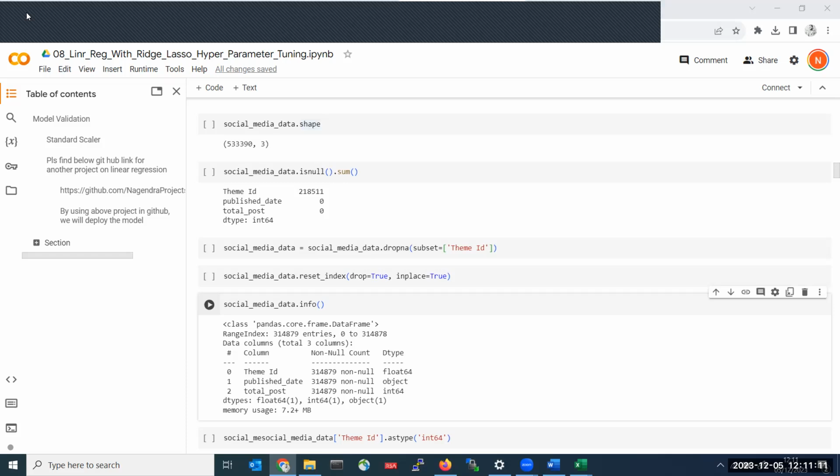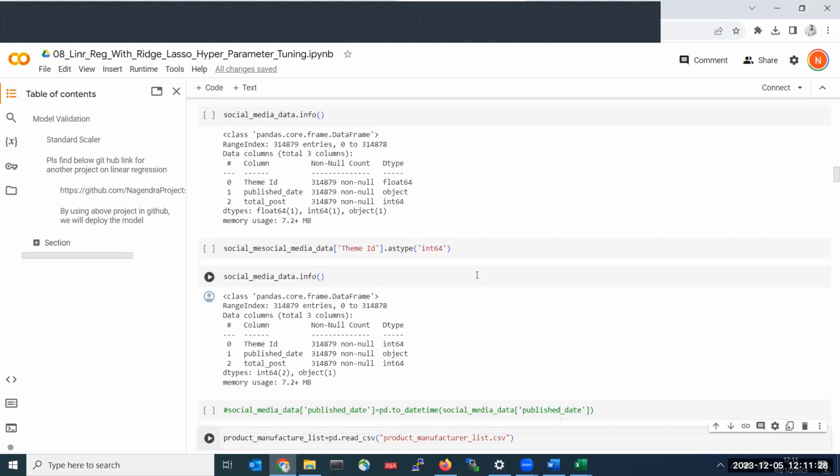The theme ID normally will be in the numerical format only. There won't be values like 0.5, 0.7. So we will be getting integers only, right? So that's why we are converting into int64. This is just basic common sense, nothing more than that. So these are all the things we need to focus on. If you get one thing here, we will be applying the same here also.